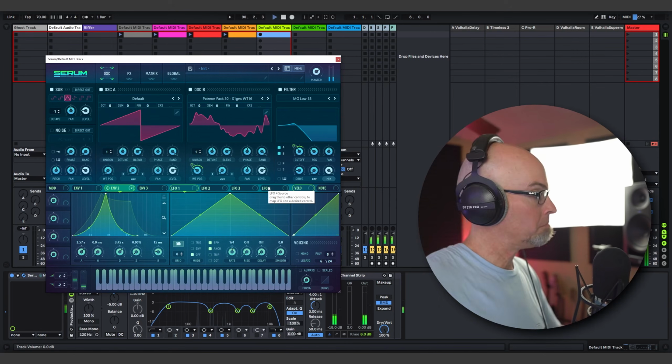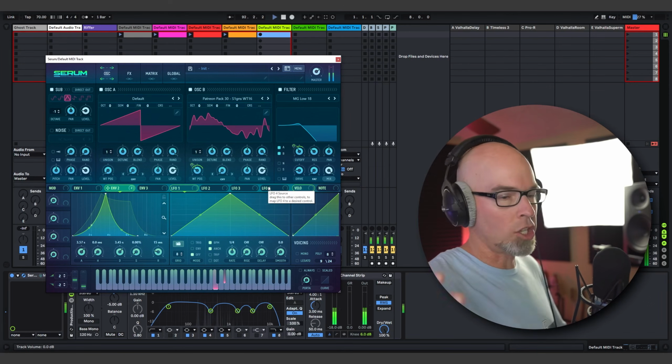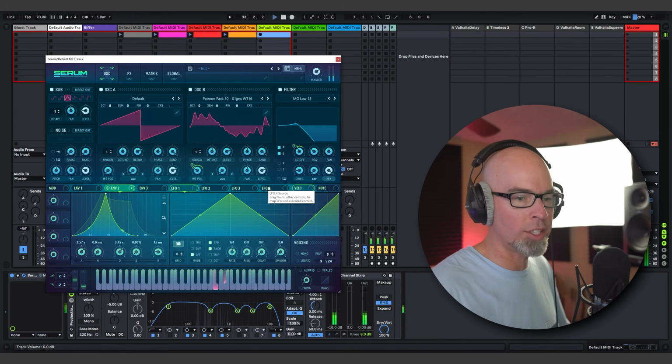But from here, this could be the beginning of your new adventure. This could be like the start of something great. This could break out into a full-on arpeggiated sequence, or it could just stay where it's at right here. This could be the apex, or it could be just the beginning. So I encourage you to experiment. I encourage you to dive deeper, and hopefully some of the lessons and techniques and examples I've shown you here today will inspire you to begin your own journey into this kind of music. Nothing's stopping you. And like I said, any of the techniques that I presented here today can be done in any synthesizer.